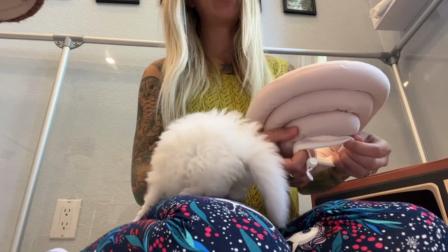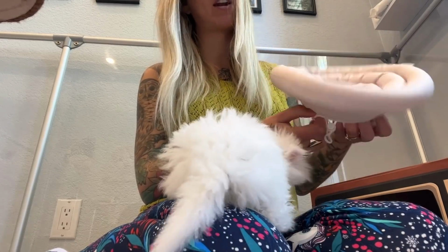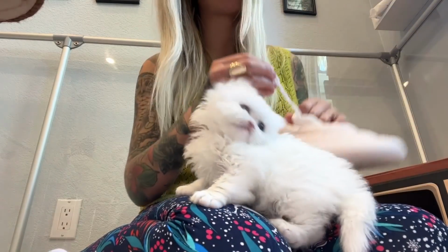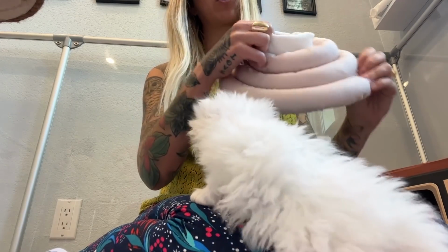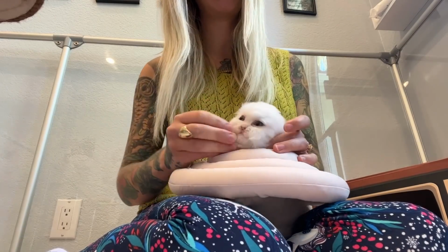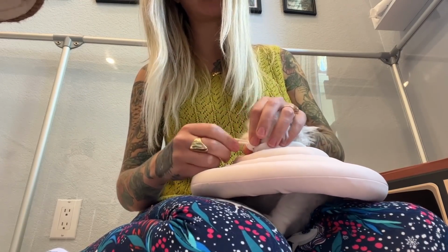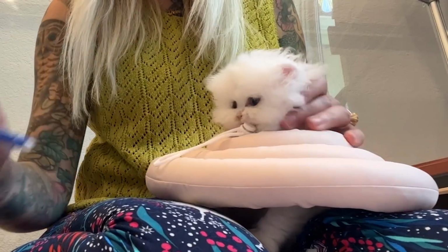This is an adjustable e-collar. So it's like something you put around a cat or dog's head after surgery, but it's got this nice little adjustable thing here. So what I'm doing is I'm kind of using it in reverse. I have it sort of turned the other way, and I pop his head through. Hello. And then I tighten it, not so tight, but just tight enough that he can't put... I know, he's so excited to eat. He knows.